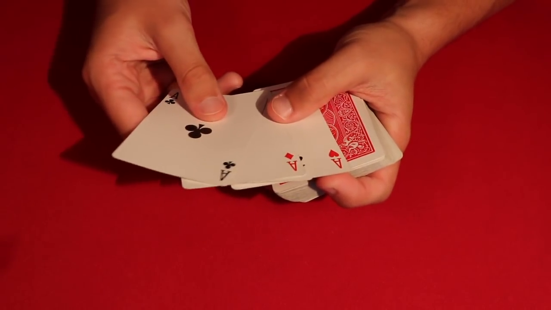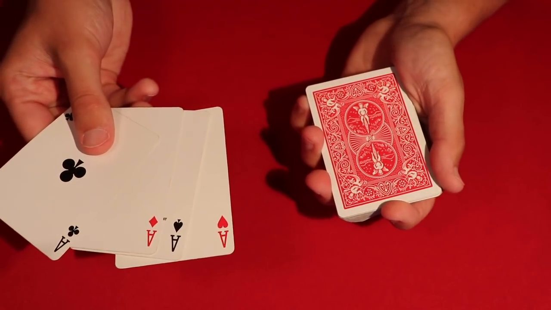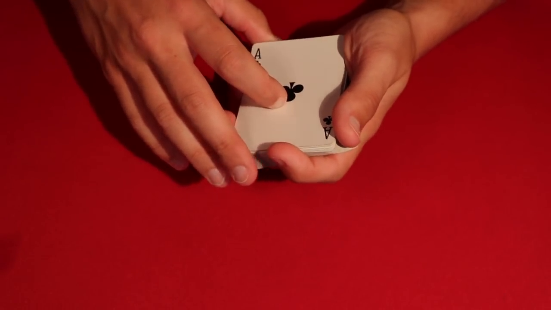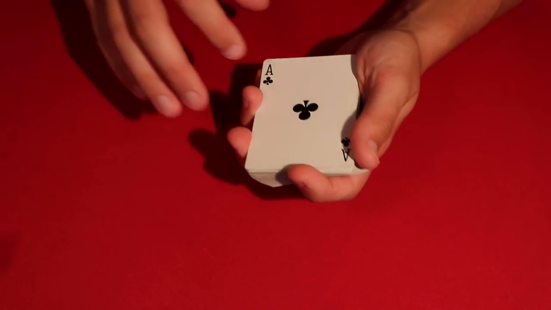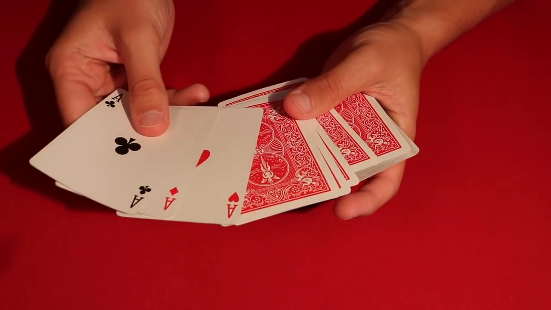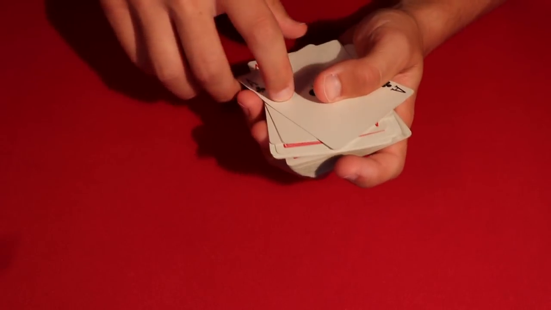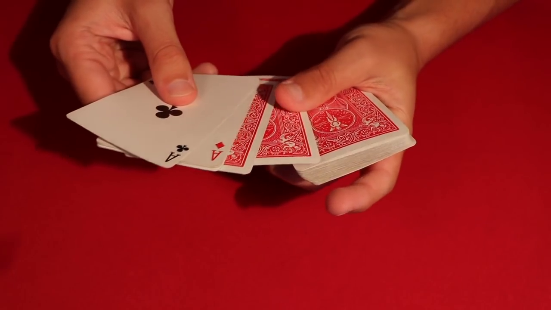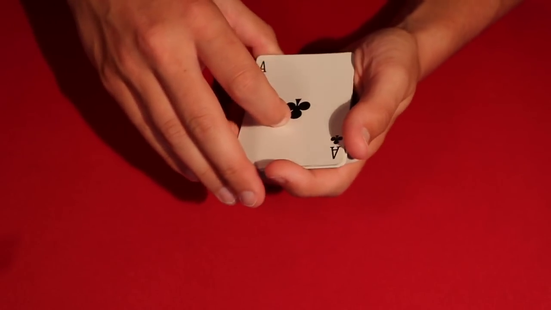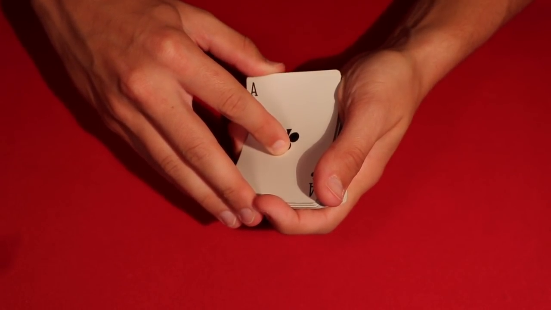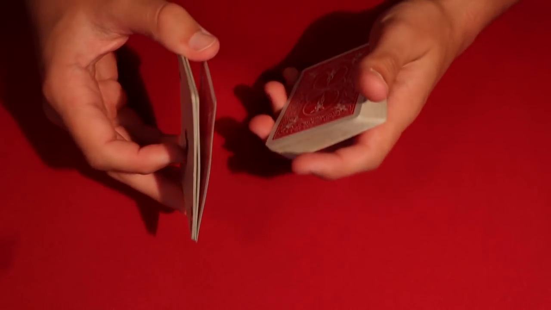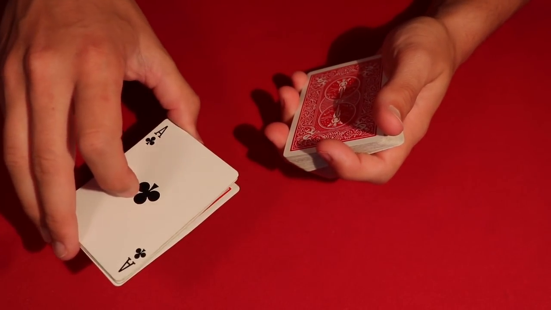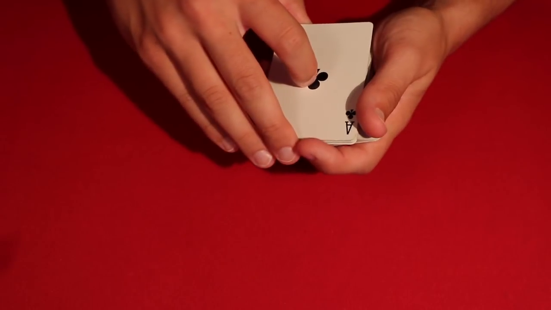So I know you put the top three cards here. But you do need to break just an extra card. So it doesn't really matter the order of the deck. It doesn't matter what the fourth card is. In this case, it's a six of hearts, but it really doesn't matter. You just need to get a pinky break above the top four cards with the top three cards being the two, three, and four. And so from here, what you do is you kind of just introduce the aces to the spectator.